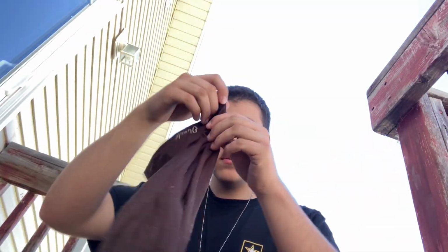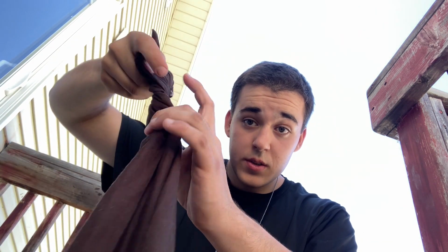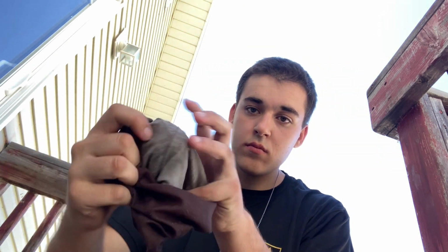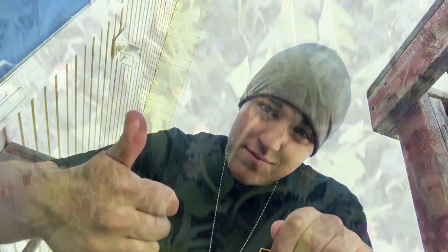Okay, next, we're going to show you how to make a little hat. Spin one end, just spin it tight, and then you pull it inside out. This will be great for sun protection. It can help protect you from the elements. Also, if you get it wet, it can help cool you down real quick. Plus, it makes you look like a little bit of a rapper.